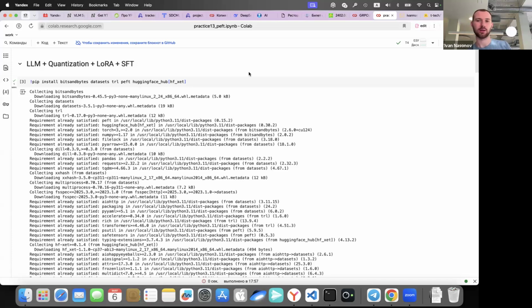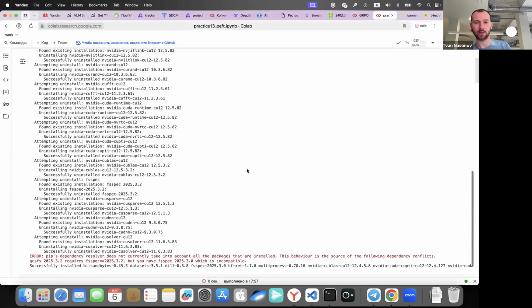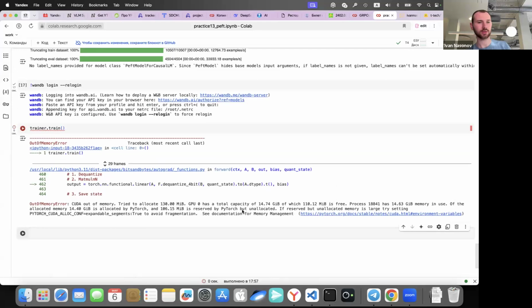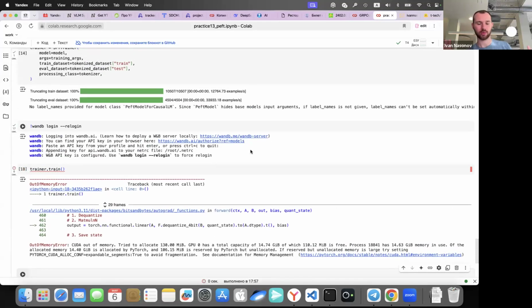Then we downloaded the supervised fine-tuning dataset, a corpus of text, and then we tried to train this LoRA model with our API. But anyway, we don't have so much memory for the full training process.